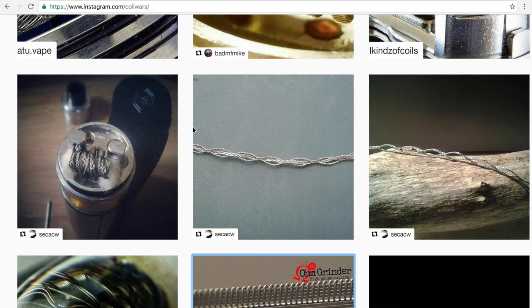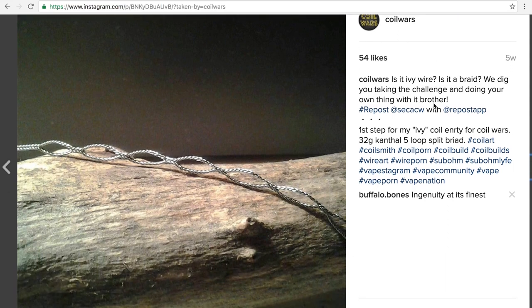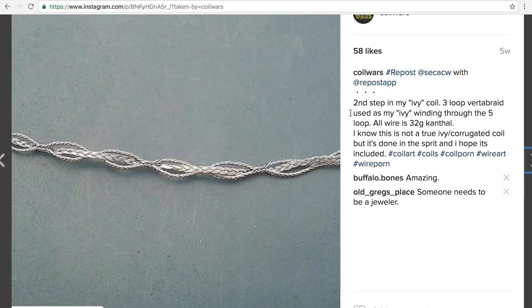This one from Seca CW, I don't know how to say it. I'm sorry. But this is actually not technically a corrugated ribbon wire build, but he built it in the spirit of ivy wire, which I thought was really cool. He says, I know this is not a true ivy corrugated coil, but it's done in the spirit and I hope it's included. I gotta say, I see it here.